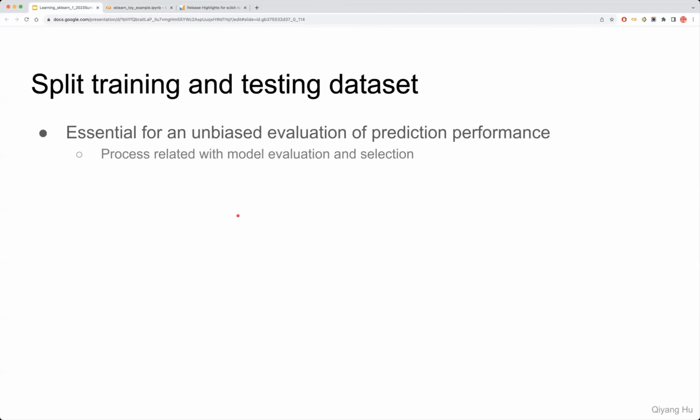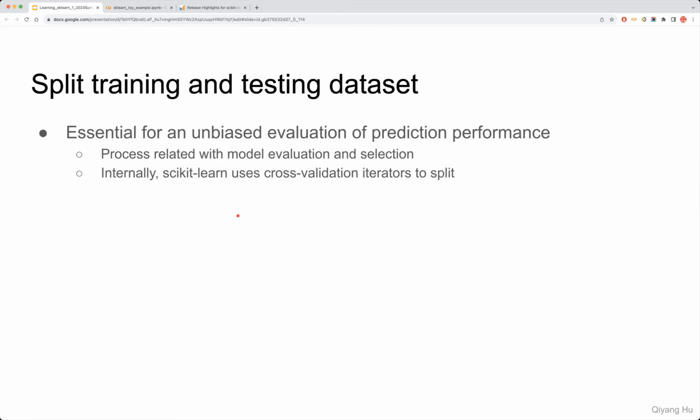So we have to separate the training data and the testing data, so that we evaluate the model with fresh data that it has not seen before.